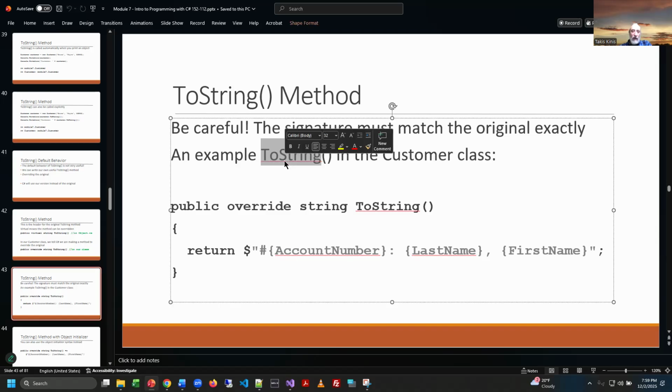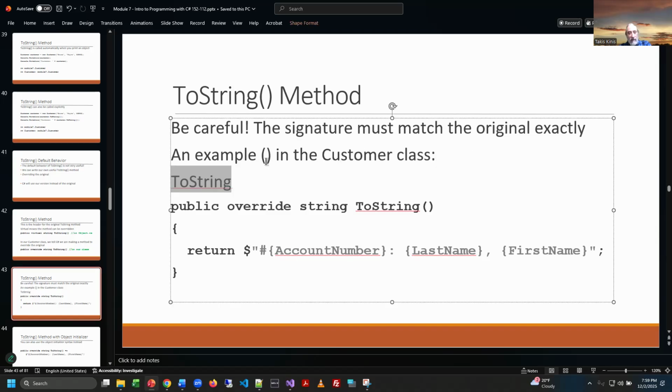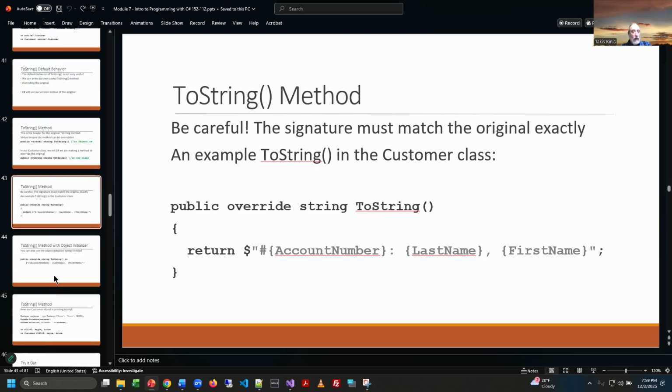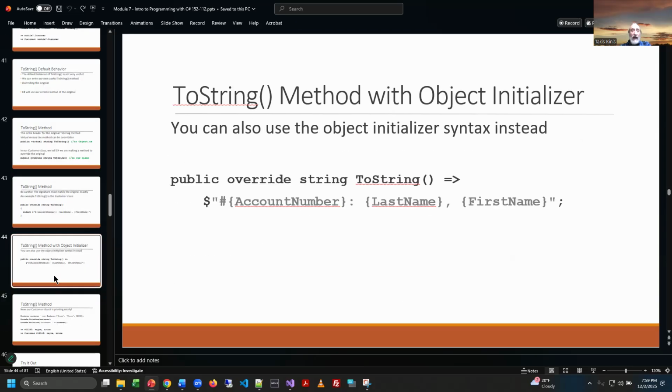So I can't make this like a lowercase s or a lowercase t. Oops, I didn't want to do that. And it has to return a string, and it can't accept any parameters. So when we say the signature, it's the name, it's got to include the override, it's got to return the same kind of information, and it has to accept the same number of parameters, right? So override string ToString, that's got to be in there, right? And then we can utilize that in a lot of different ways. It becomes very, very useful.